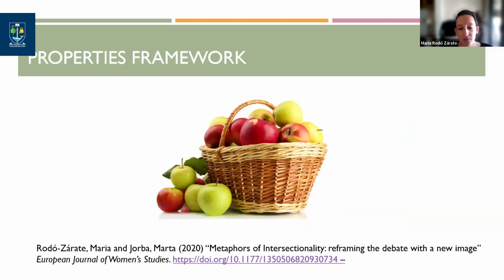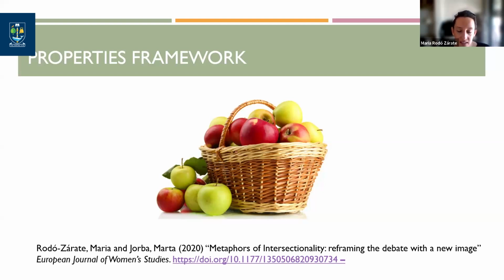Then with Marta Jorba, we developed the idea that there's a general concern regarding most of these metaphors, which is the problem of reification. It is that categories are represented as objects rather than as properties of objects. The proposed metaphors try to present social categories as less reified by making these boundaries more porous. So these metaphors that I have shown you propose images where the boundaries of things are more porous or relate things in more complex ways.